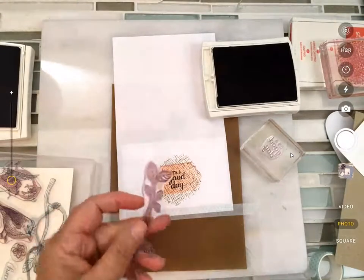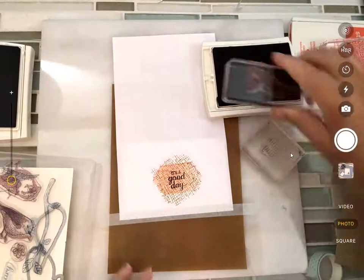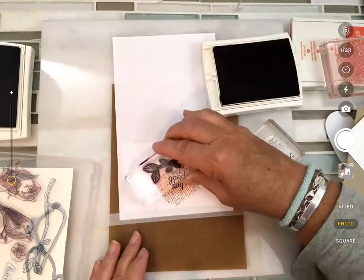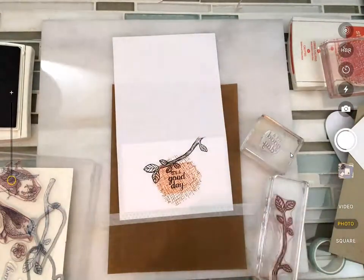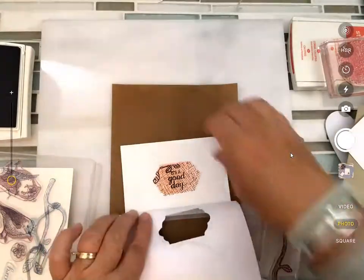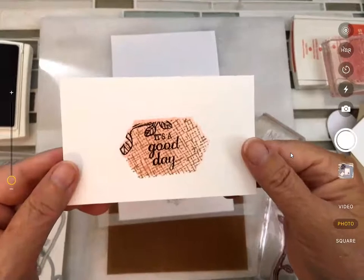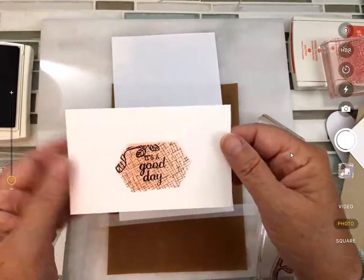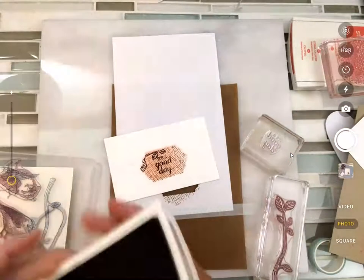What about this branch? And I'm going to ink him up with the same, only this time I'm going to go like this. Okay? All right, so let's see what we've got. We kind of just made a collage. But look what you end up with. Isn't that neat? Now you can see this moved on me, so I'm not right at the edge like I wanted to be, but I'm still okay. And it's really different. It's really unique. Reverse masking.